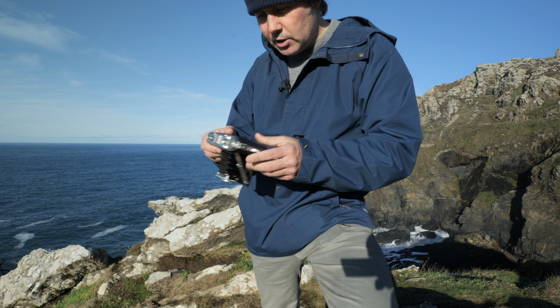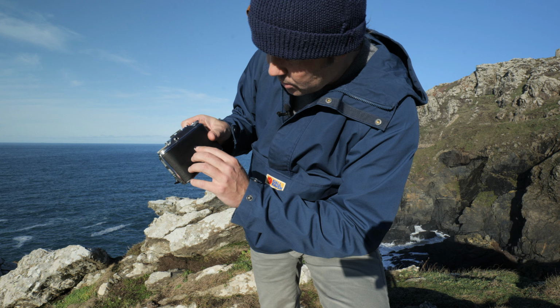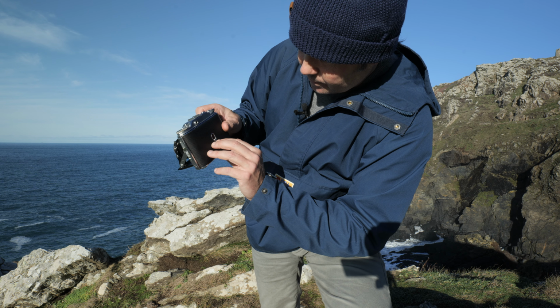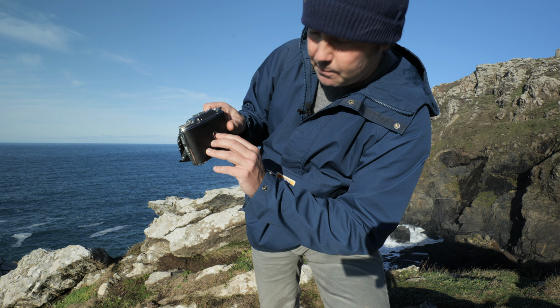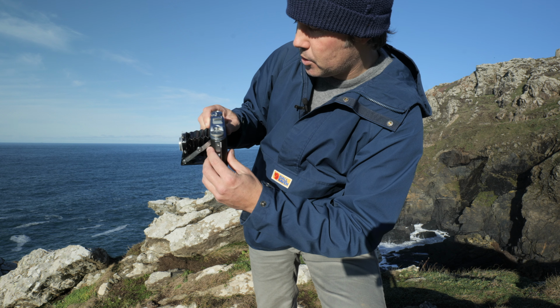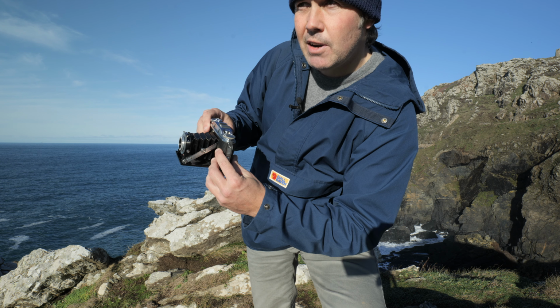So I've wound it on, and as you can see here on the back, it's got a red window, which is really nice. Stops the light getting in on your film. So you can see number one there. I've wound it on, that's my first exposure. It's 6x6 format, so we'll get 12 exposures. So yeah, I'm gonna have a little play around now and get a couple of images.